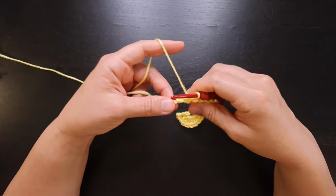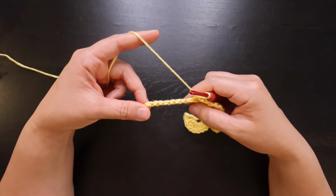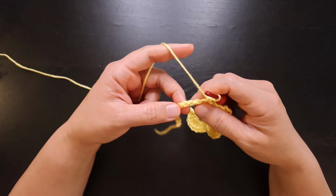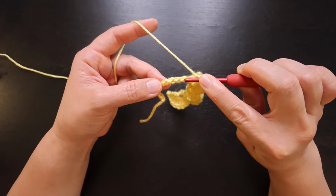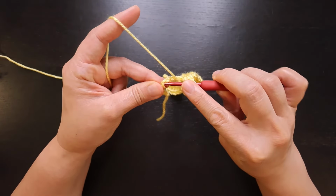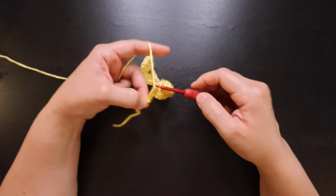I'm almost at the end of my foundation chain, but if you chained more, by all means, please keep going until you get to the end of your row. So I'm going to skip 3 chains, 1, 2, 3, and then place 9 double crochets into the following chain.